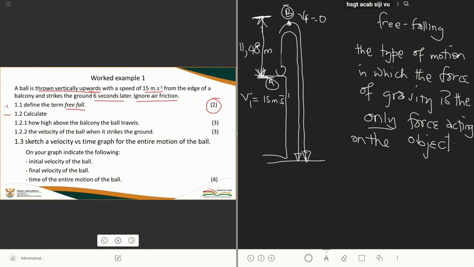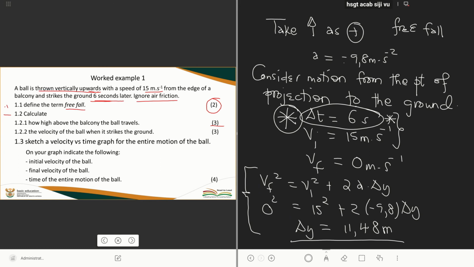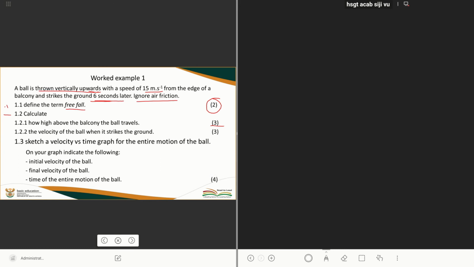Now, the main thing that I also want to drive home is that not all this information that is given here we're going to consider for every question. We need to carefully look at the trajectory and make sense of it. And if you look at the number of marks given here, it's 3 marks. So if a question is 3 marks, be aware that you have to identify, number 1, the correct formula, without attempting to make the subject of the formula. Number 2, do the correct substitution, okay?